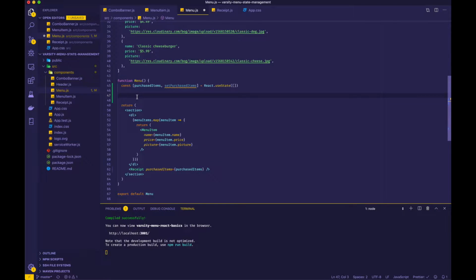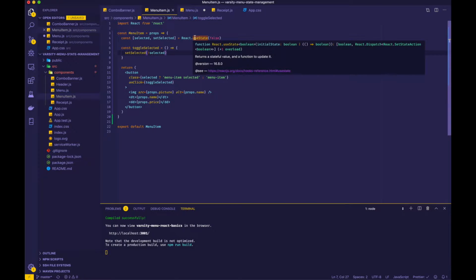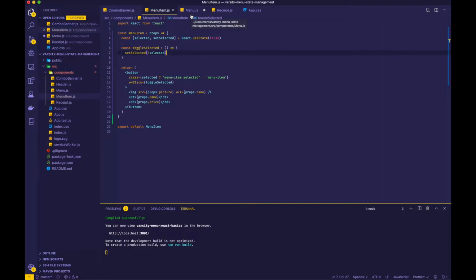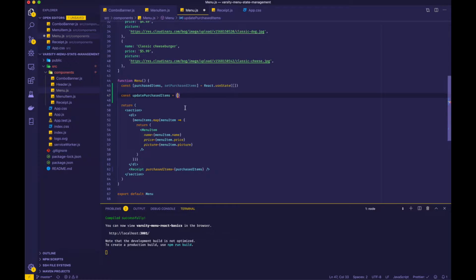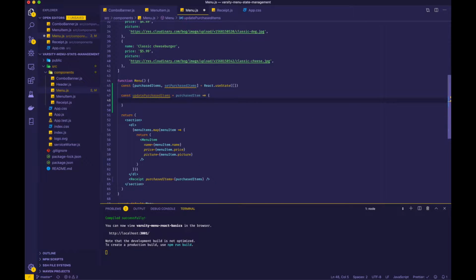First, I'm going to create our method in order to update purchase items. I'm just going to call it update purchase items. And it's just going to be a simple lambda function. And what's passed into it is what our menu item needs to pass into that function in order to tell us, hey, this is the menu item that you're clicking on. This is the name and price that I know about that I can tell you. So in this case, what we're expecting is an object with a name and a price. And we're going to take that object and put it in our purchase items array. So in this case, it's going to just be a purchased item. And that's going to be an object with two keys on it that we can expect. So that's our function.